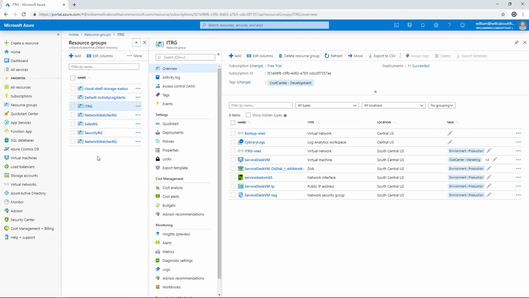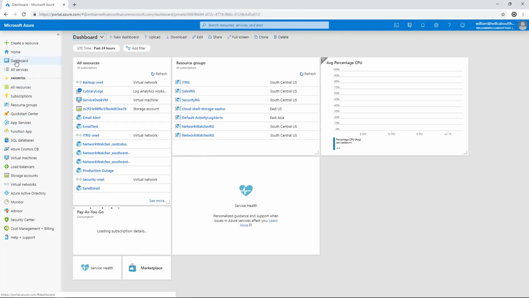The last thing I want to spend a little bit of time on here in the portal is the concept of dashboards. You're going to see a number of places here within the Azure ecosystem that you can pin things to your dashboard. And that really is a function of making Azure more custom to you. And instead of causing you to have to edit the dashboard here, as you are using Azure and you come across interesting information that you would like to keep and look at later, it's easy to pin it from right there back to your dashboard.